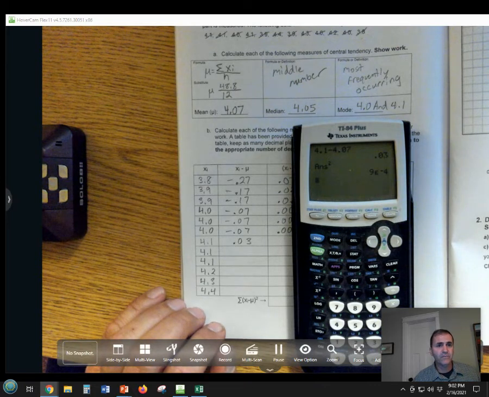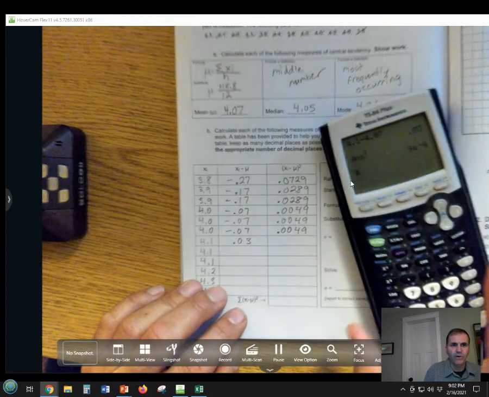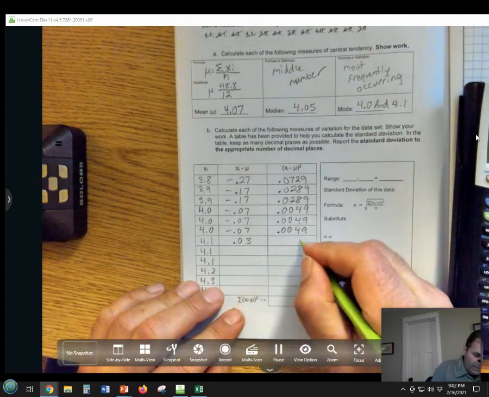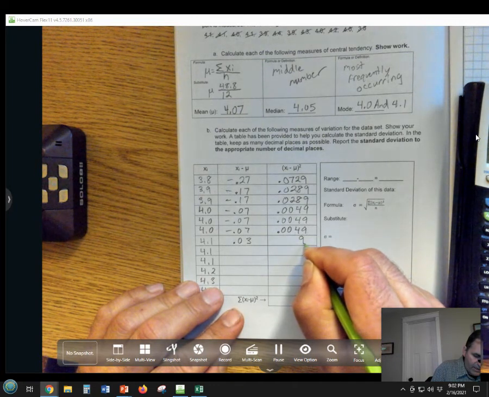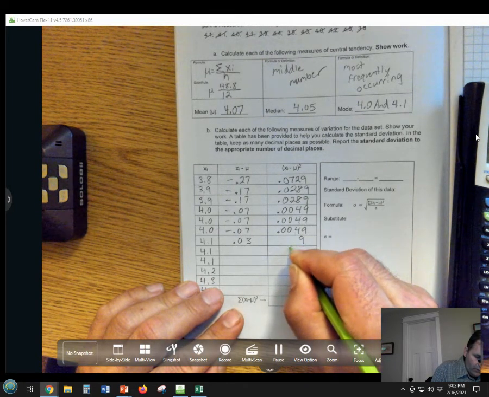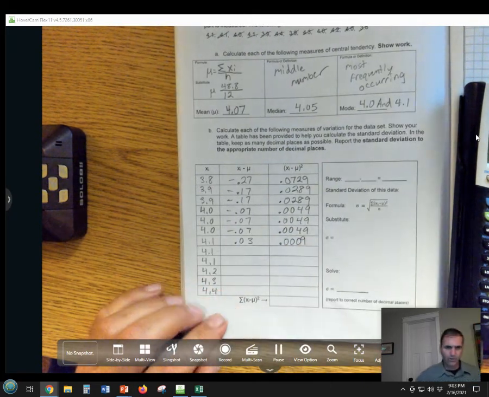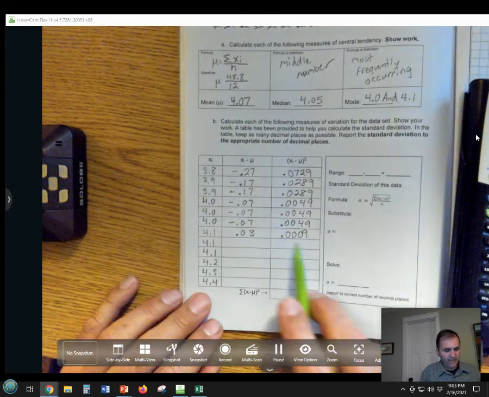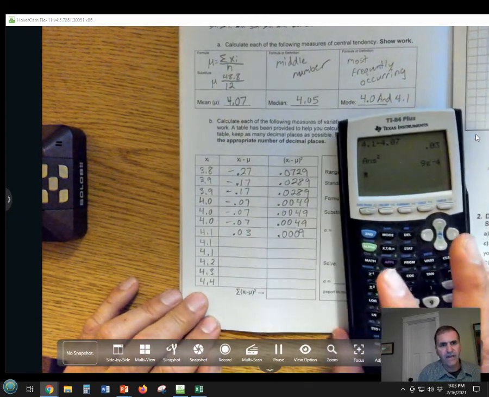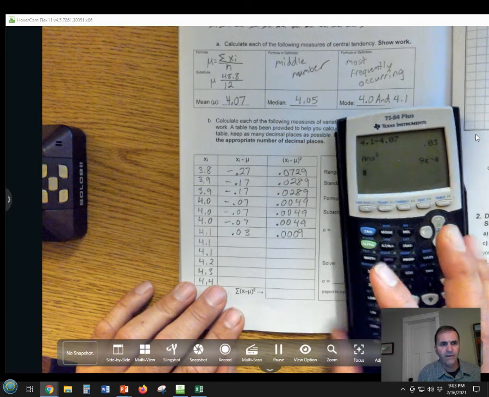Now, just in case this happens to you, where you square a number and your calculator says something like 9 exponent to the -4, what that means is it's a 9 when you move the decimal place 4 spaces to the left because it's a negative exponent. So you can just say, well, it's a 9. The decimal place would be here, and it's going to go 1, 2, 3, 4. So it'll be 0.0009 in this case. So it looks like everything's going to have 4 decimal places. So if that happens to you, that's how to do it. All right.